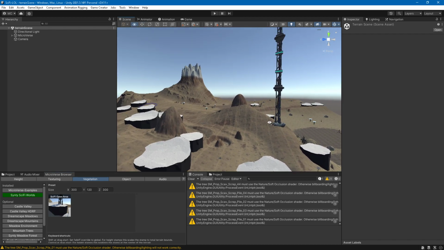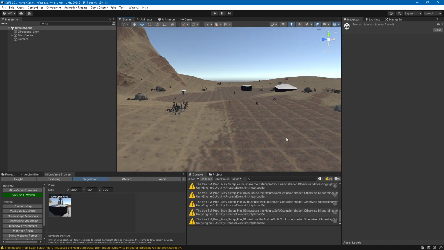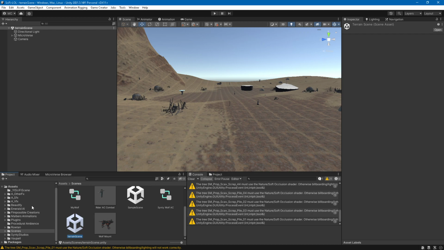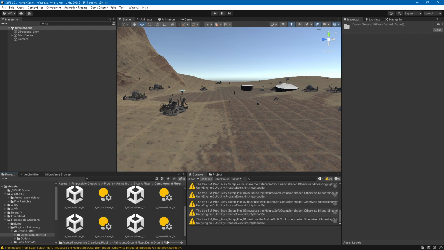Cool, I think that's all we really need. Oh yeah, Emerald AI. So Emerald AI, I installed some animal assets. I was looking for some alien looking animals. I couldn't find any, and I don't want to start buying a lot for this demo scene. So I don't have any alien assets except the ones that maybe come with the Ground Feather. I know there is a demo alien.